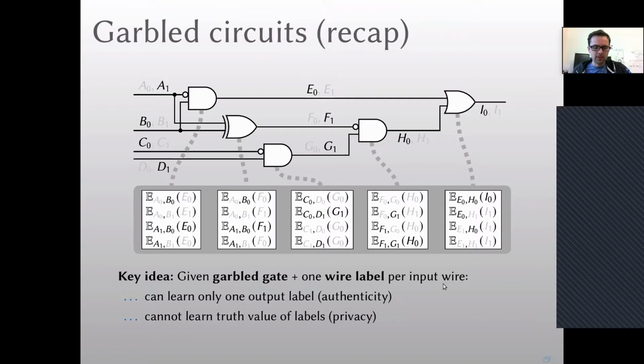That's called authenticity. And the other property is that just by looking at one of these wire labels on each wire, it doesn't tell you whether that wire label is for true or for false. We call that privacy. All right, so this is the classical textbook Yao's garbling scheme.